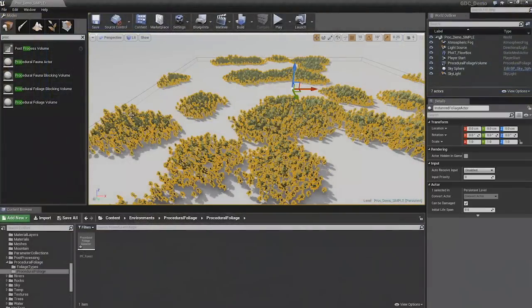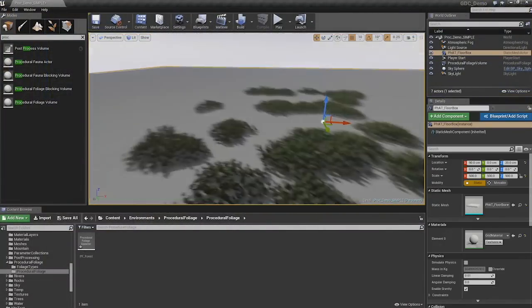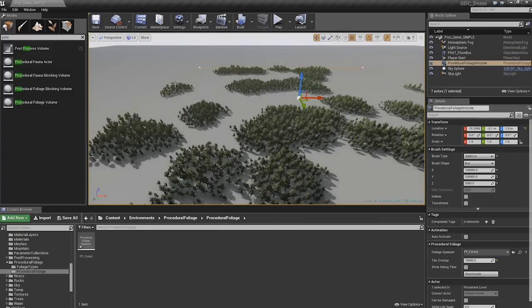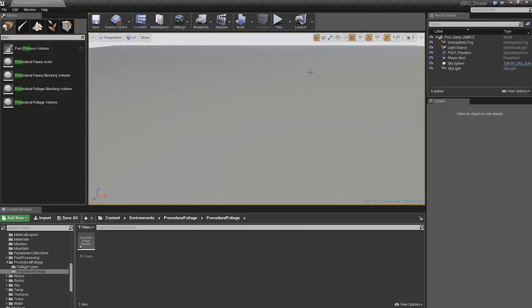So to start off, I wanted to show you guys a real simple example of the procedural foliage tool in a simple test map, just to get an idea of how it works. As you know, it's volume based. So here we have a volume that was thrown into this simple little test map that just has a flat ground, and it has one species of tree that was just grown to a few steps, just to show what it looks like. And then I'm going to go ahead and delete it, and make a new one from scratch. I know that's what you guys want to see.